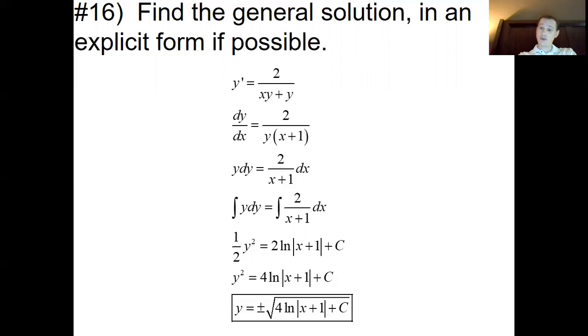Note the plus c is under the root. I know you're always used to having a plus c off to the end, and there will always be a plus c off to the end as soon as you get with your integral. But actually solving for the y after that, the c might end up under a root. It might be e to a constant, and then that turns into a constant times something. So every case is different.